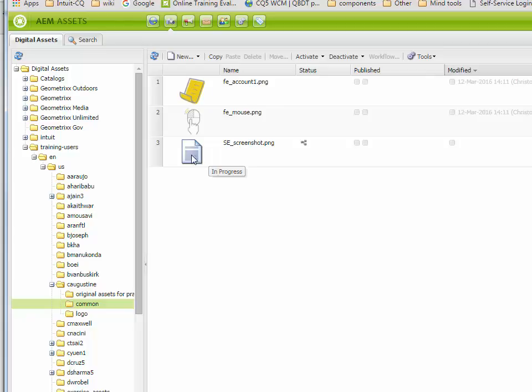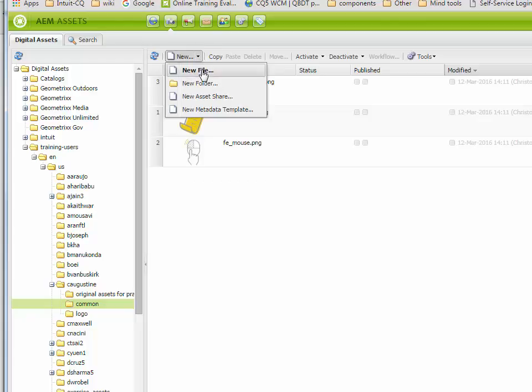And you can see here, this one is still in progress. There are a couple of routines that are run on assets as they're uploaded into the DAM. So this will go away in just a moment. You can see it's in progress. The status is DAM update. So if you were to refresh, I'm sure this will have been updated already. It goes very quick. So there we go, and there are those 3 assets. So method number 1 is just using the new file off the file list.